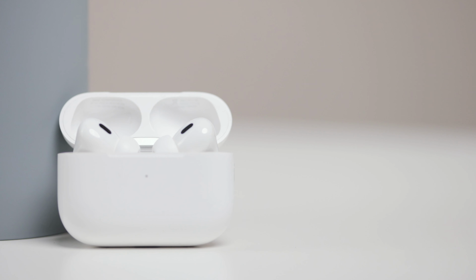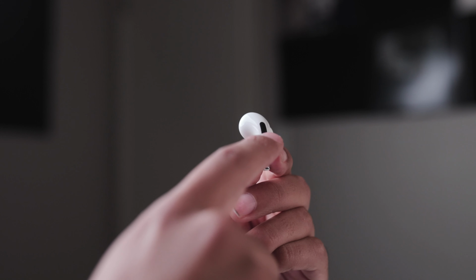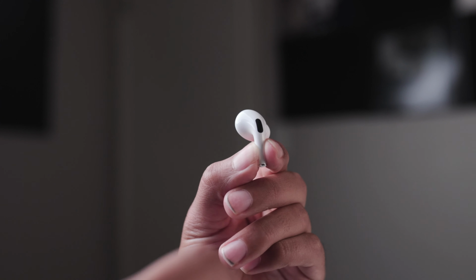The experience gets much worse when I'm running and sweating a lot. While these are sweat resistant, if I try to move the volume up and down and I'm sweating, these headphones are just goners and they fell out quite often. I thought that was the problem for a second because that's what Apple tends to tell everybody when something like this happens. I wish that they put the controls more around the top of the headphones, so that at least if I'm running, it feels like I'm actually just pushing them in.